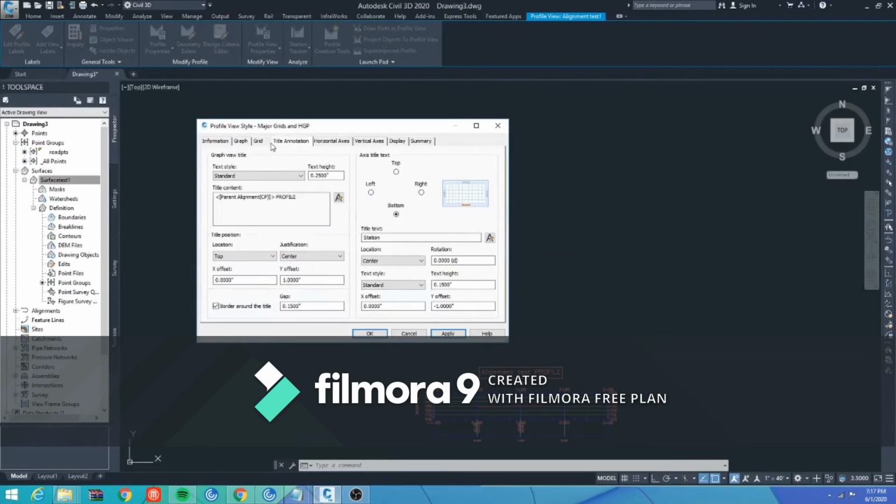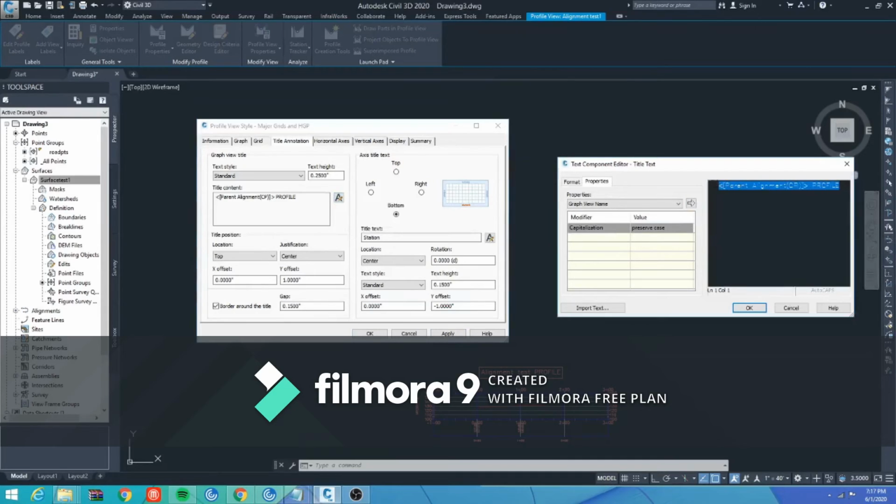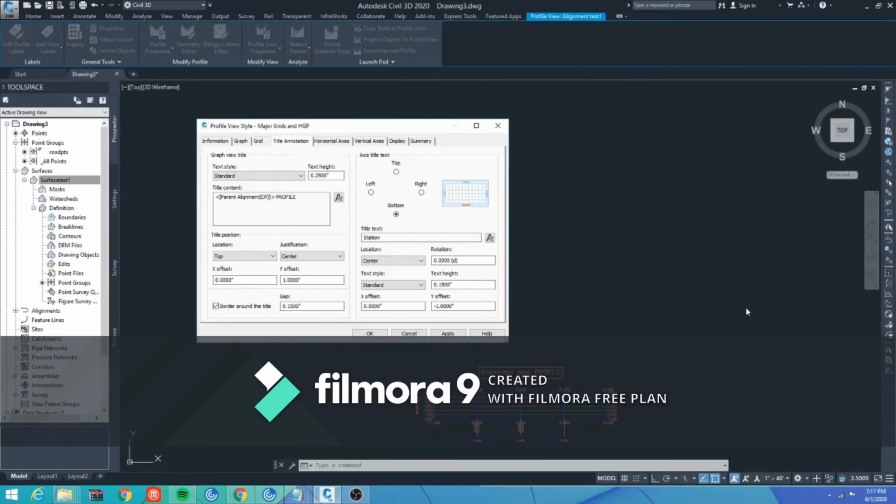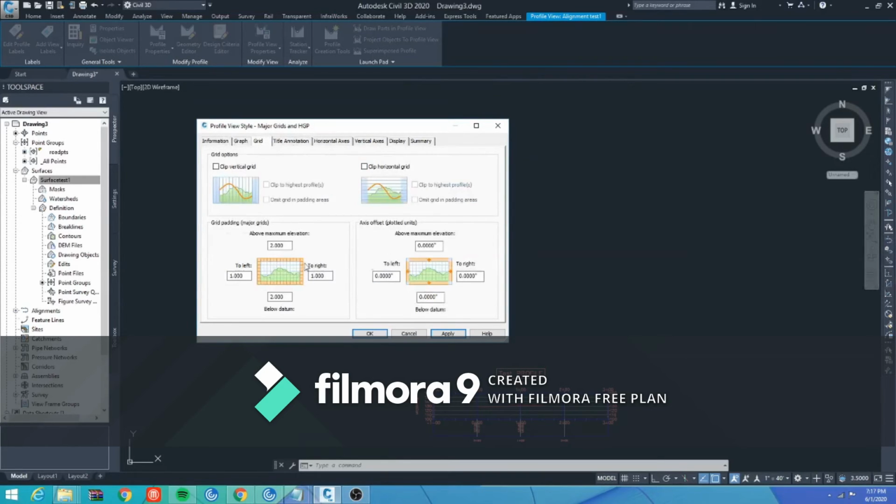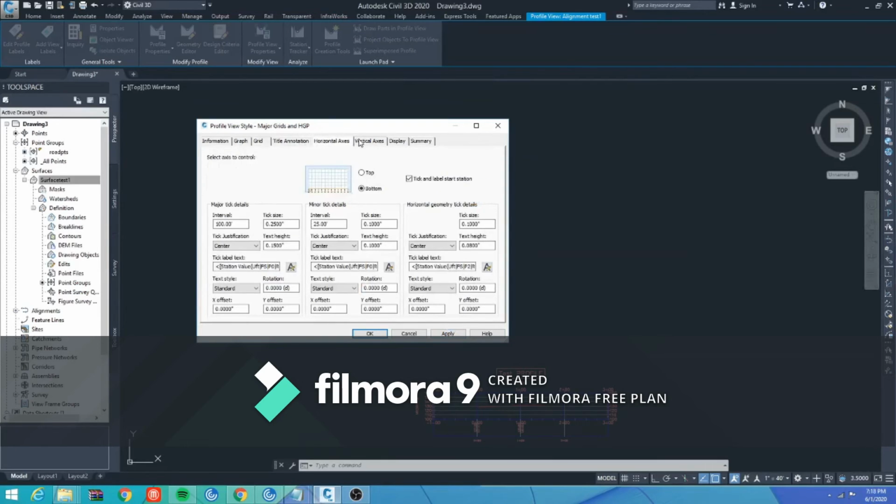On the title annotation, I can also change the title up here by going into this icon. Let's change it to Test Profile. Hit OK. Hit apply. We can also shift our grid by moving it up or down, left or right, as well as changing our horizontal and vertical axes.